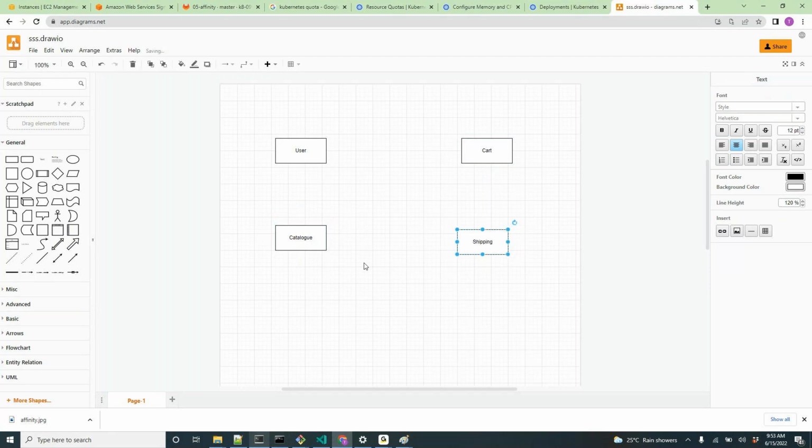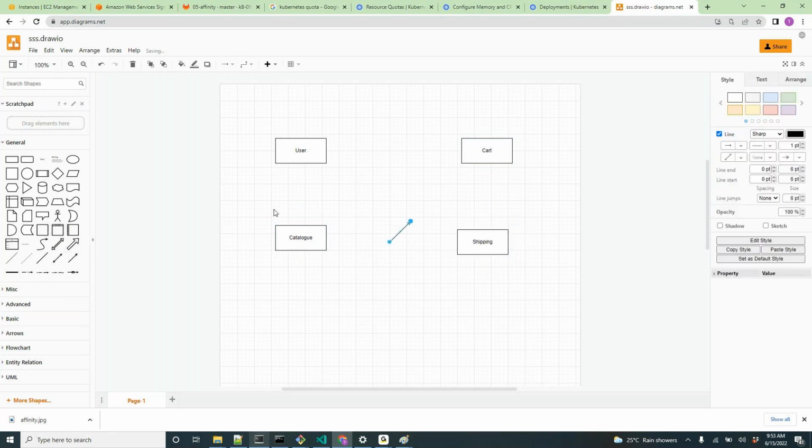Now usually catalog wants to connect to user, catalog wants to connect to shipping, catalog wants to connect to cart, and shipping wants to connect to cart. So like this, there will be multiple communications between the microservices, and cart wants to connect to user.